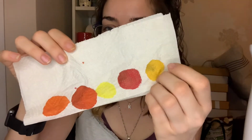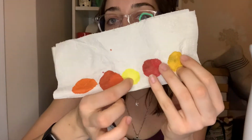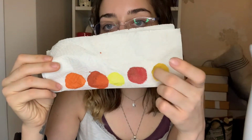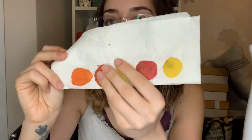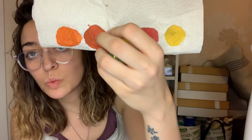So yes, this is yellow and this is lemon yellow. So yesterday what I did, which I like, was to start with this one as a base, and then we went through with this, here it is, and then we went with this one, okay?